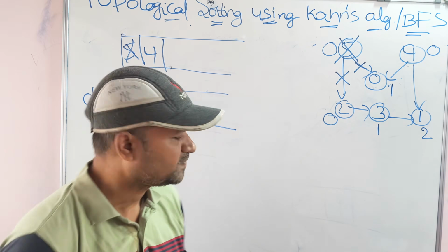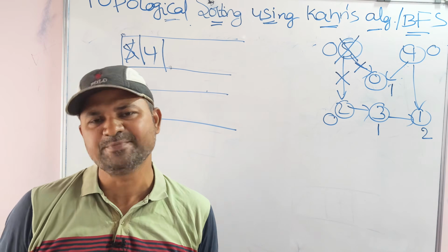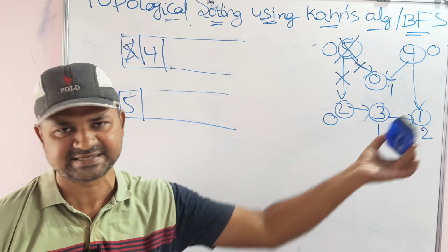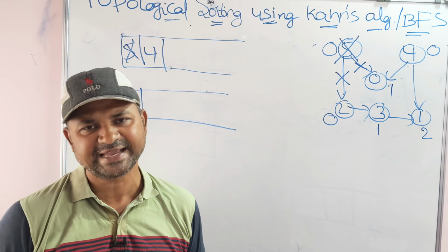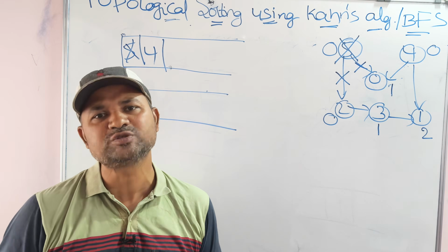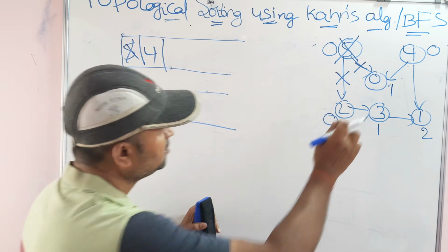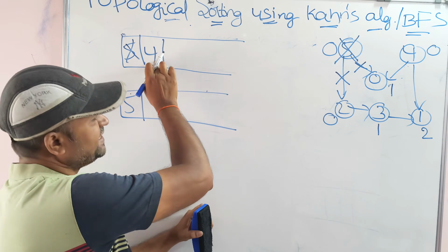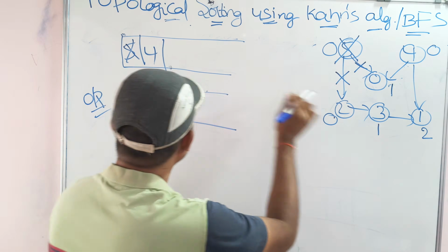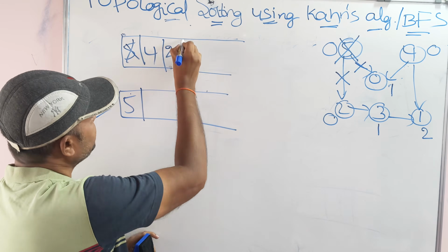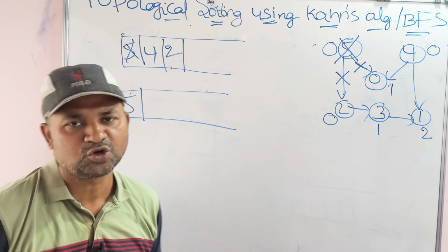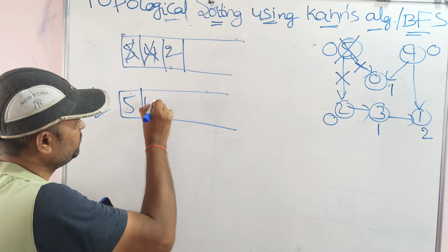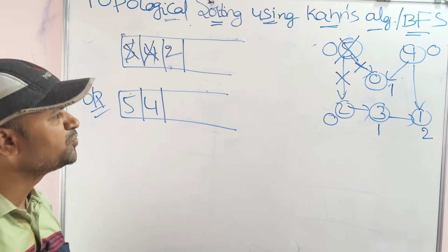Okay. So again we have to do the same procedure. Find the in degree of each and every vertex. Yes, it was already calculated. Second, select the vertex whose in degree is 0. So the fourth vertex and second vertex have in degree 0. But the fourth vertex is already added to the queue. So now let us add the second vertex to the queue. Now perform the delete operation. Let us delete 4 from the queue and place it in the output queue.